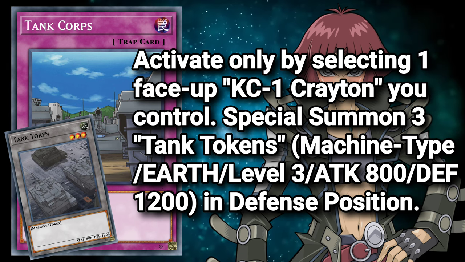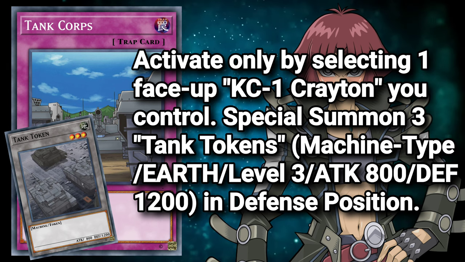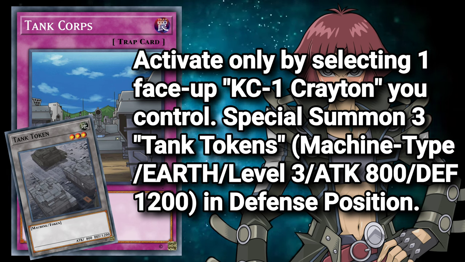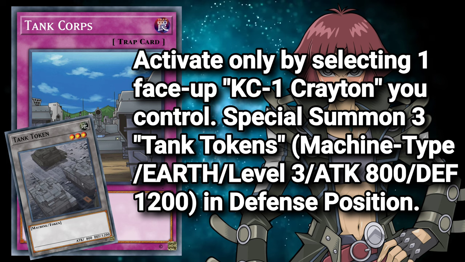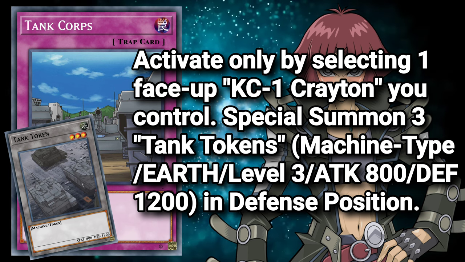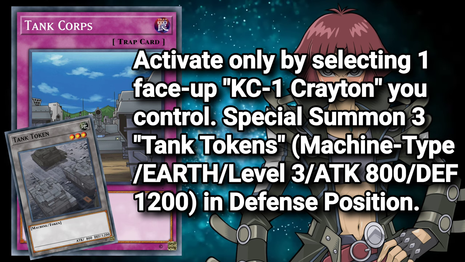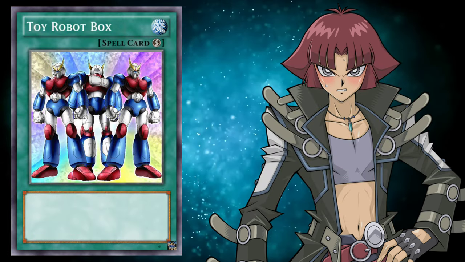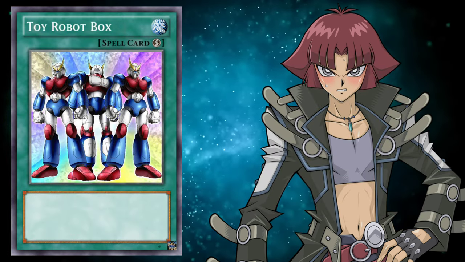Then, you can special summon 3 tank tokens, level 3 Earth Machines with 800 attack and 1200 defense in defense position. Like I said, his cards weren't the best, but surprising your opponent with 3 tokens on top of a monster who benefits from said tokens being on the field is nothing to scoff at. But his second token card is a bit better for today's metagame.